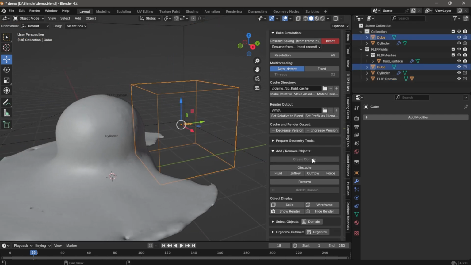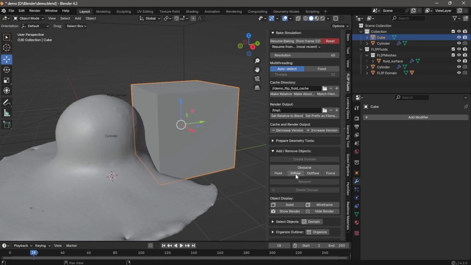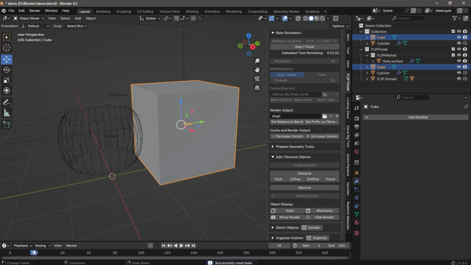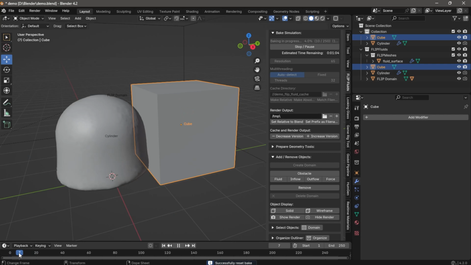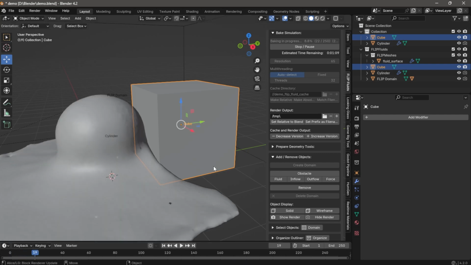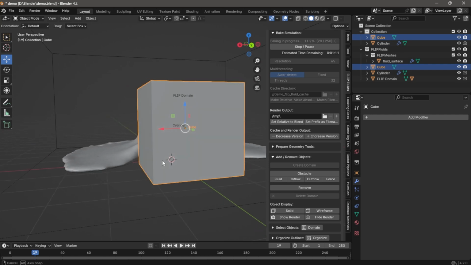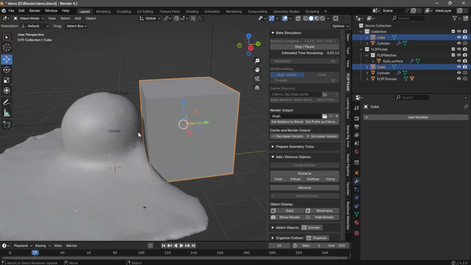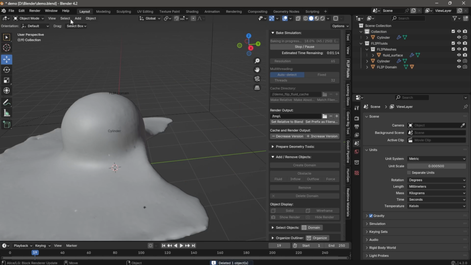Say we don't want this to be an outflow, though. We want it to be an obstacle. Here we go. Reset, okay. It'll do a similar thing in the fact that it starts going, but it's working around it in more of an I'm-hitting-this kind of way. It doesn't eat the fluids. The next thing we could do is, I'm going to delete that.